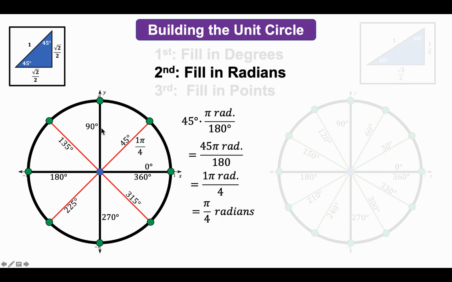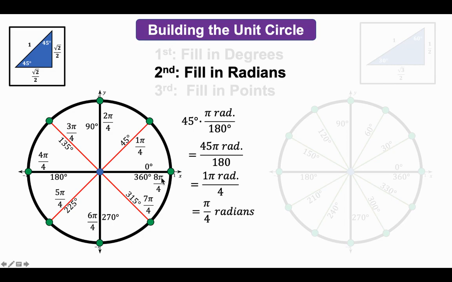Now, again, we're just going to count where we see each one of these. You could very well just do this work for every single one of your degrees, but that's horribly long. So pick up on patterns. So I got 1 pi over 4. This next one is going to be 2 pi over 4, 3 pi over 4, 4 pi over 4. So let's take a little second here. Do you see the pattern here? You're just counting up by ones on the top. It's just one piece of the 4 pieces that got split, okay? So 1 pi over 4, 2 pi over 4, 3 pi over 4, 4 pi over 4, 5, 6, 7, and then 8 gets you back to where you started.